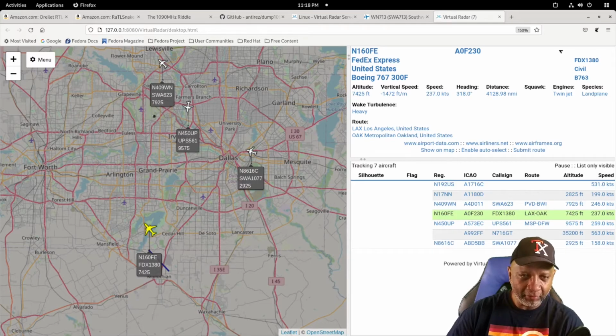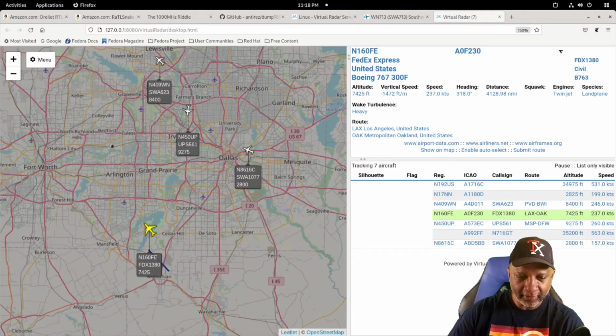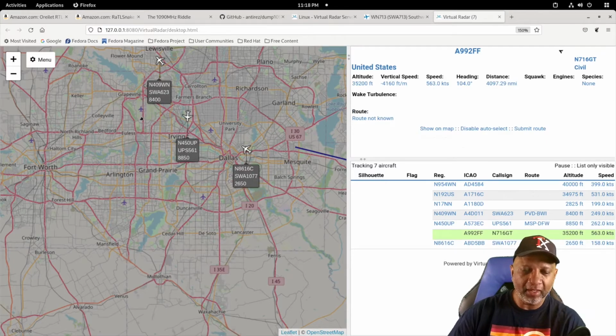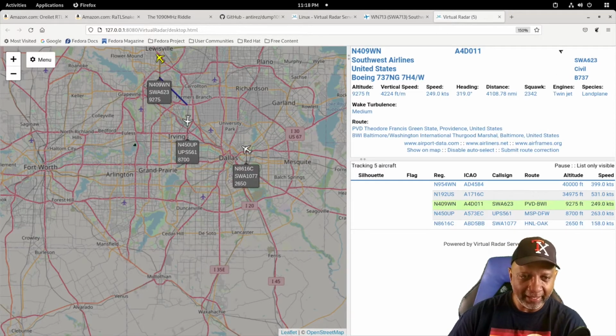I noticed that if a plane is like under 5,000 feet, like right in here, I can't see it any longer anywhere in this area. But if it's 5,000 feet and it's over in this area, I can still see it on my radar here. So if you see something going and then it disappears, that just means that it's not talking to the transponders. It's not sending on that 1090 because it's too low for some reason.